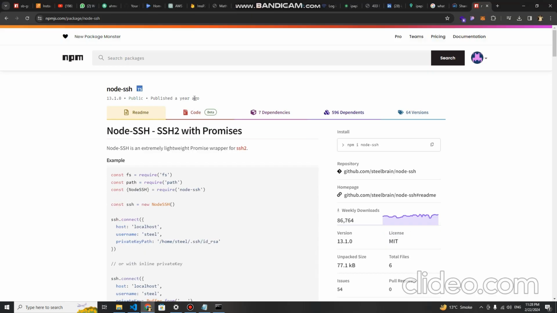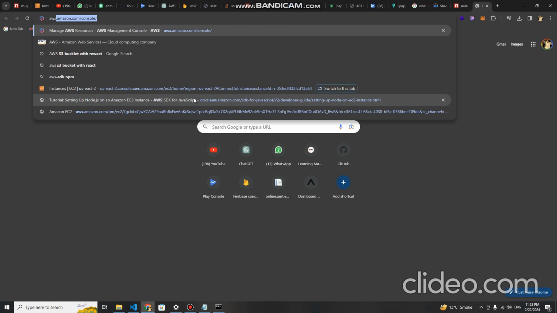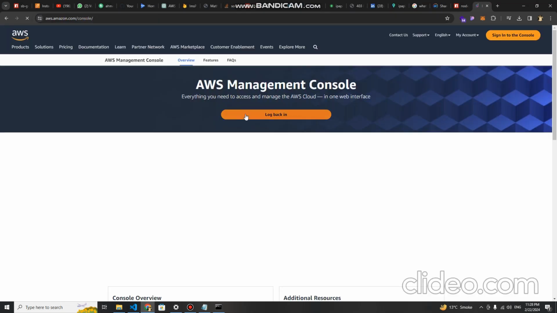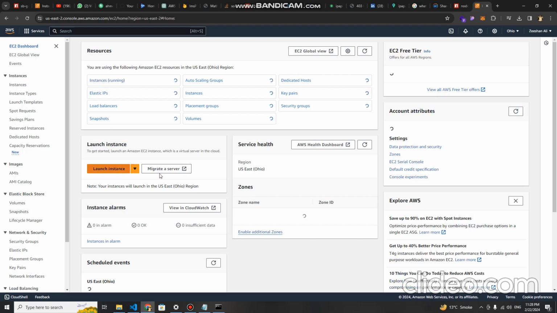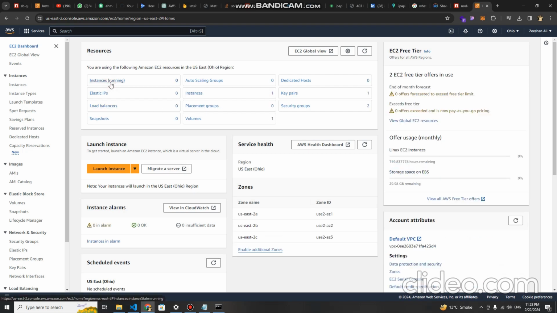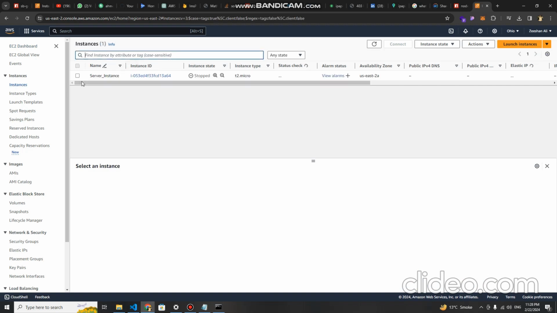Before moving further, you should ensure that you have a running EC2 instance. I already have one instance, which I will start now. This one.